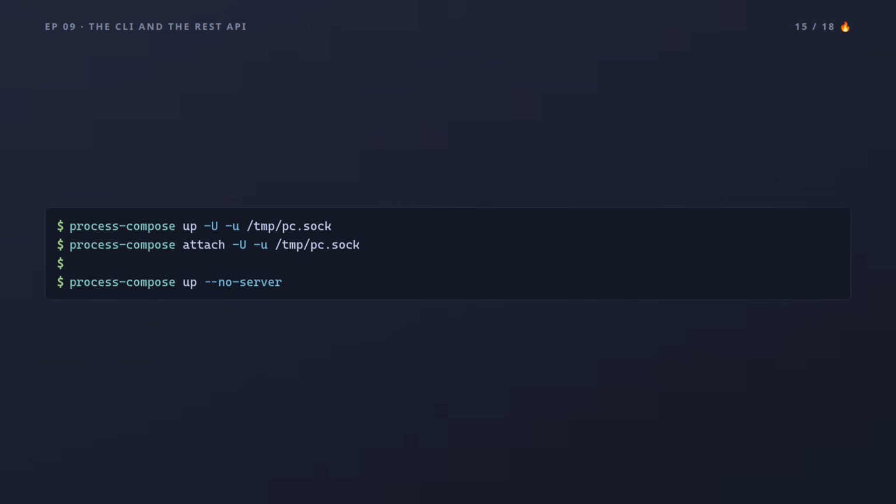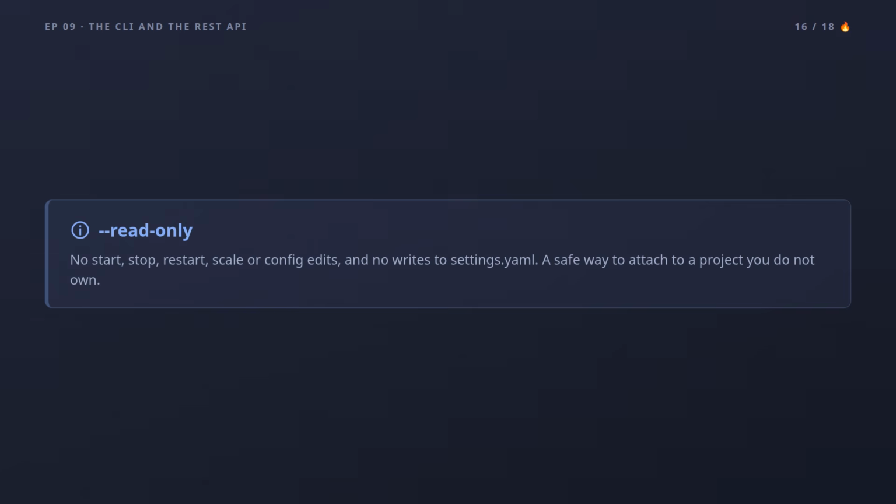Use a Unix domain socket, which gets you file system permissions instead of network access. Or turn the server off completely with no server if you just want the supervisor. One more flag worth knowing: read only. It disables every mutating operation and stops the interface persisting your theme and sort settings. Useful when you're attaching to something shared and would rather not be the person who stopped the wrong process.